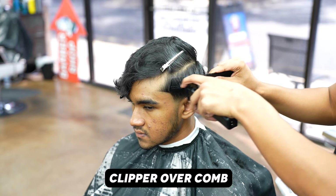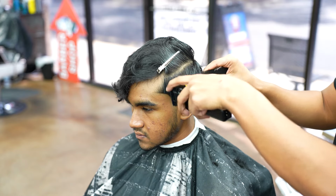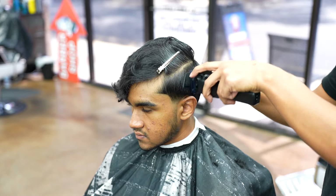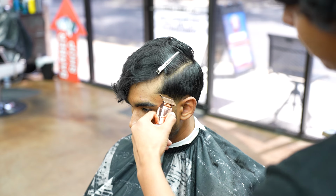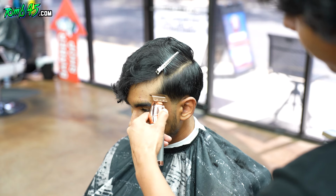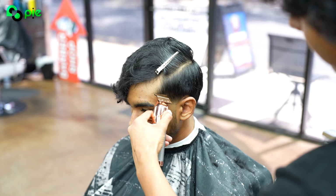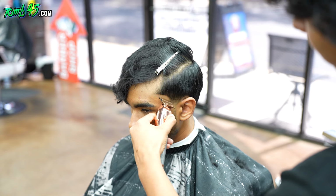Again, just be careful with your clipper. Don't angle it too much in, just pull it out a little bit. Don't show too much teeth, just to keep that bulk. Starting to create my shape already with no guards, nothing. No real system, but the best system that there is, definitely, is the DFS formula. That's the best system in my opinion, the easiest way to blend from bottom to top and to connect those two together.